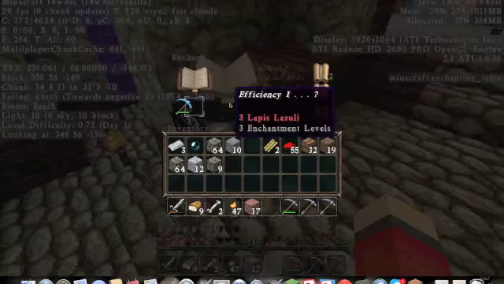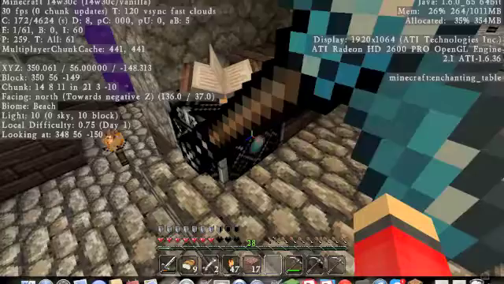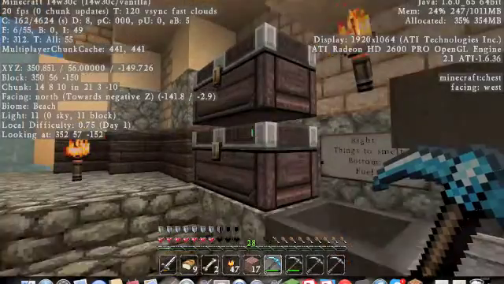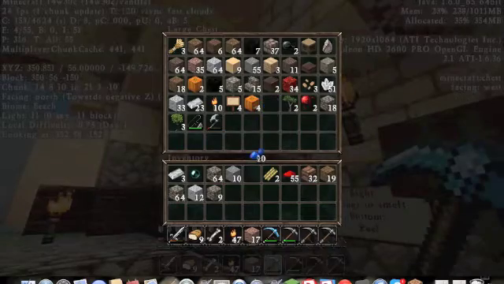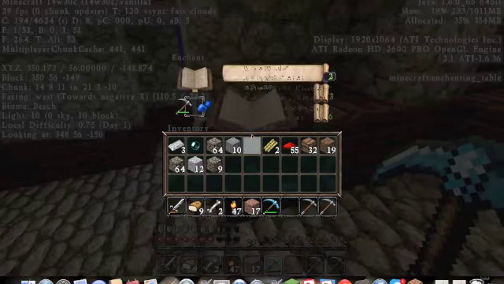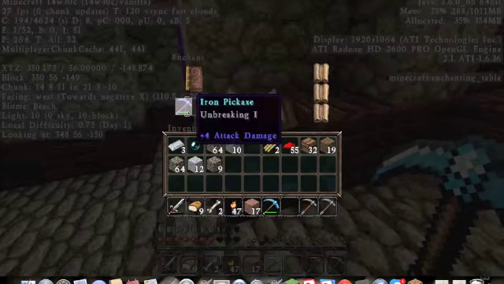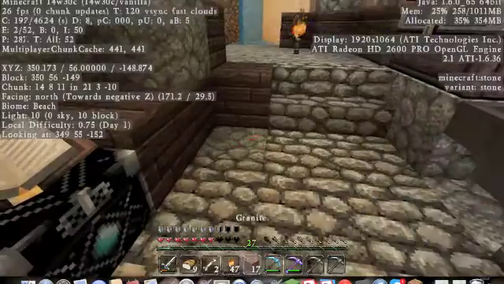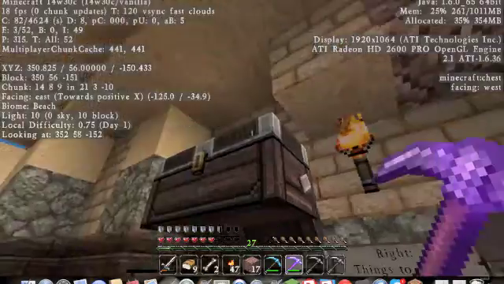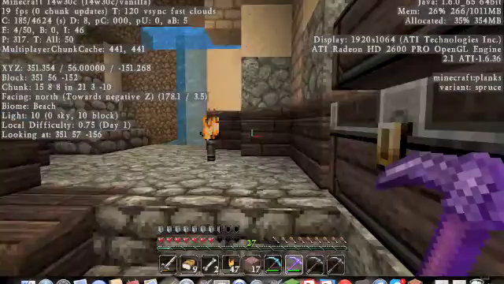Oh man. 1.7 on the 1.8 enchantment system. I just realized that. We'll enchant an iron pickaxe with a level 1 enchantment. Iron pickaxe, 1 lapis, unbreaking 1. That's actually pretty decent. I'm actually quite happy with that. I don't want to use all my lapis though. I haven't gotten very much. No matter how much I've dug, I haven't gotten all that much.